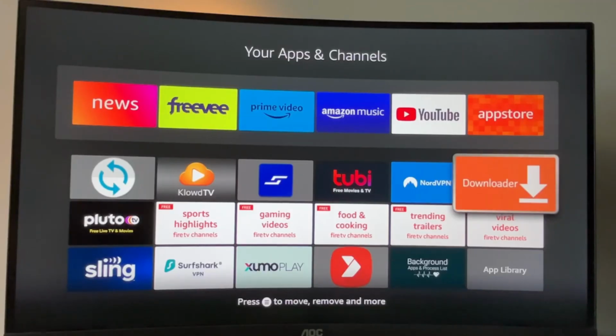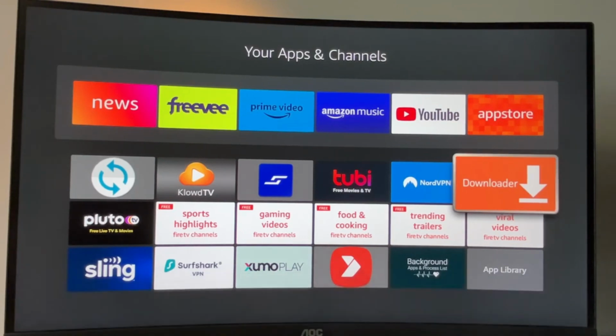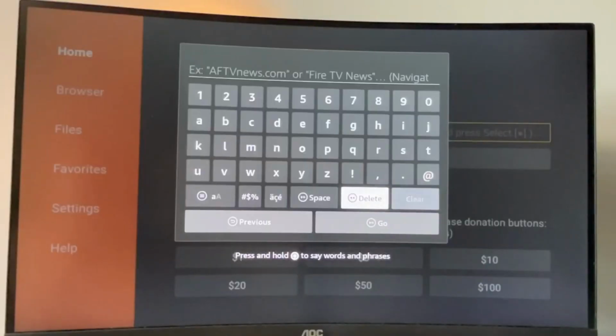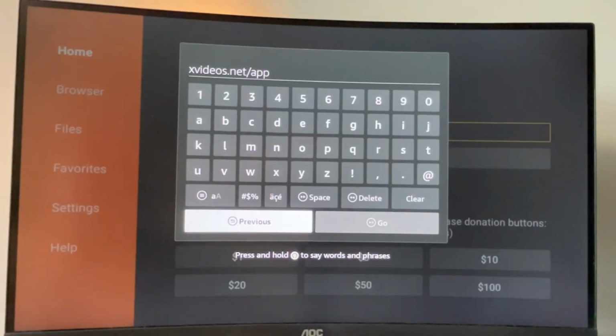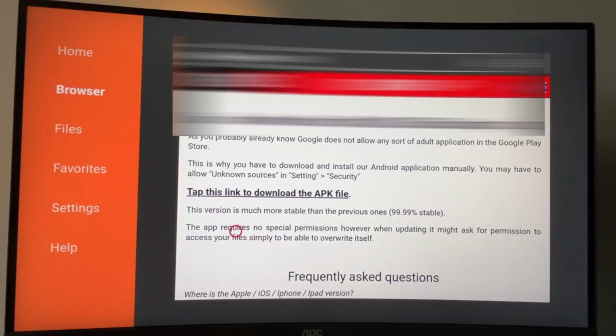After we got a VPN up and running, we can finally safely use the downloader, open it. And here in that search bar, we are going to type a link address. You'll now see it on my screen. So here's the link, just type it the same way I did on my screen, and click on go. Then a website is going to open, and you just gotta click on that link.